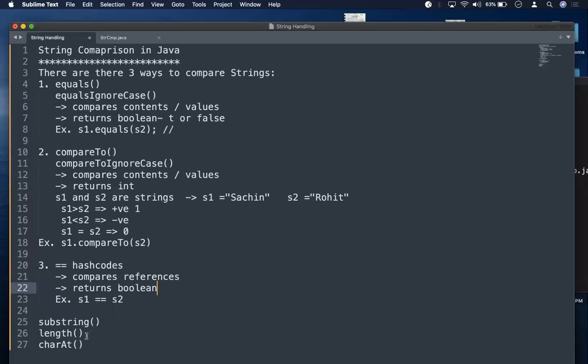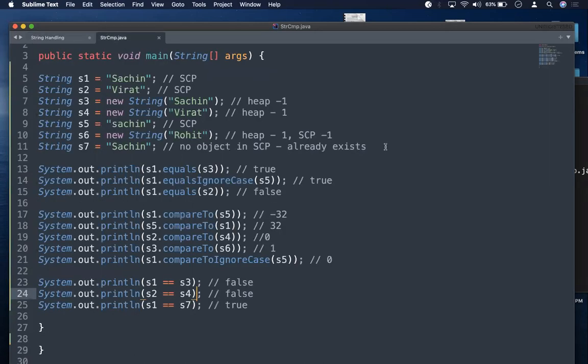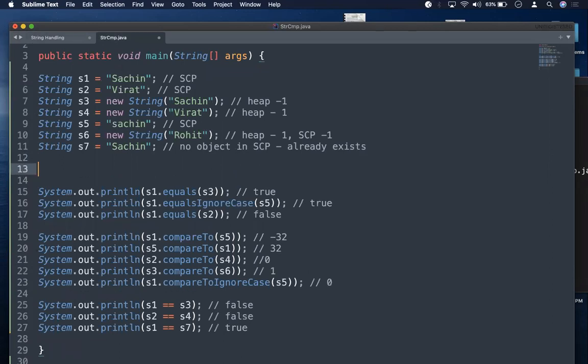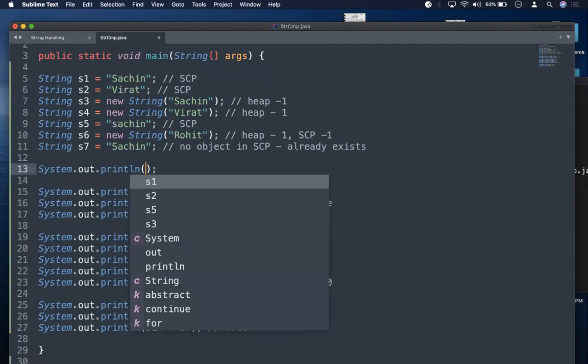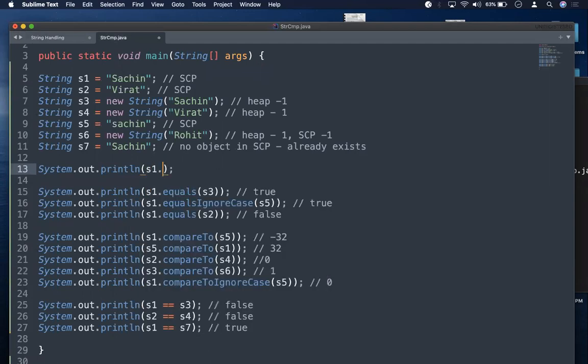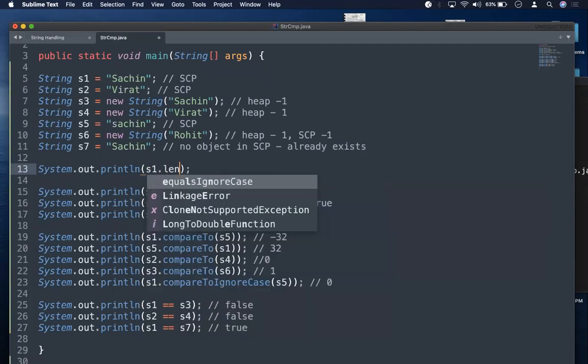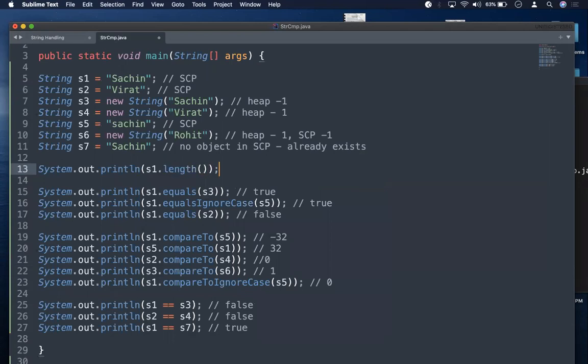Okay, so now let me tell you about a few methods. Of course, the length method, charAt method, substring method. I can find out the length of a string. For example, I simply say System.out.println(s1.length()). Length means the number of characters in the string. How many are there in Sachin? 6.